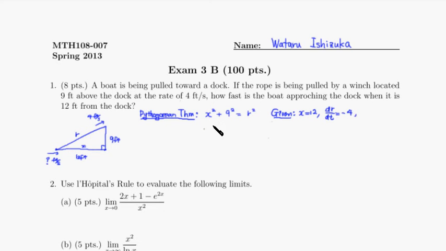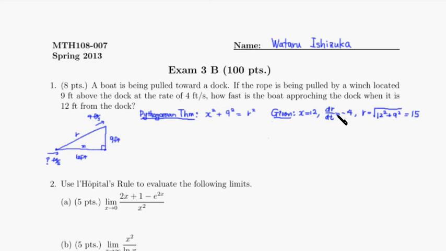And also we can figure out r using the Pythagorean theorem, right? So if you want r, you just have to take the square root of x squared plus 9 squared. So in this case, x is 12 squared plus 9 squared, right? 12 squared is 144, and 9 squared is 81. So 144 plus 81 is 225. So that's 15 squared, so the square root of that is 15. All right, so we got those.